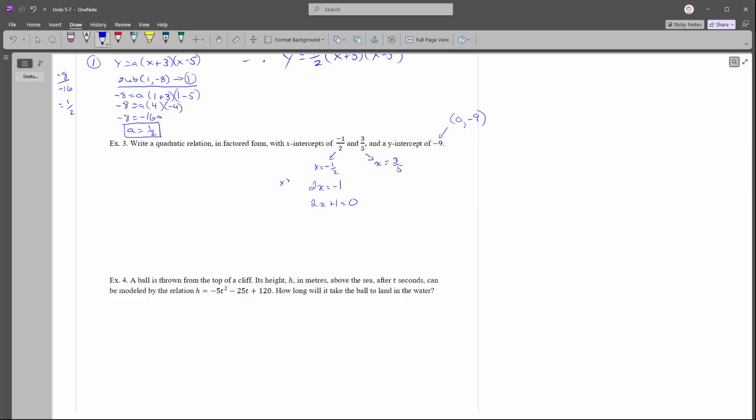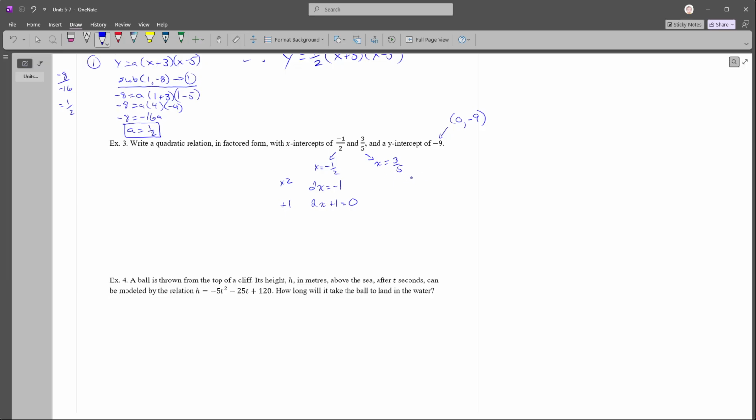So multiplied both sides by 2. In this one, we added 1 to both sides. Now we can do the same thing for the other term over here. Remember, we're trying to get it into the factor. So I want to get this equal to 0 by the time I'm done.